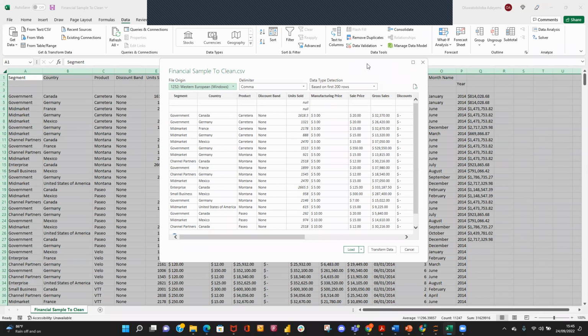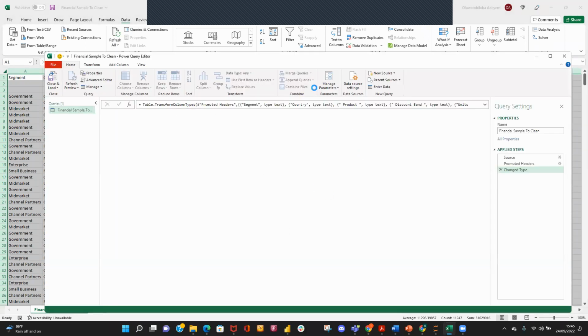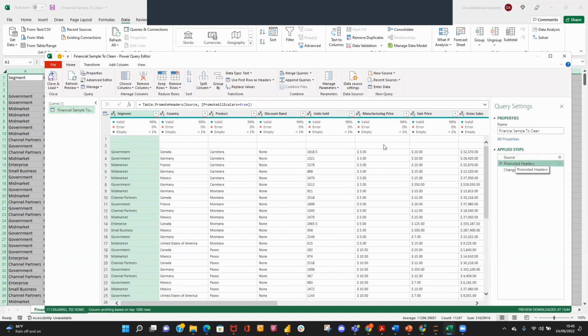Yeah, so for this one, let's see. You can now proceed to transform your data. When you're transforming your data, this is the Power Query interface, basically. You can see on this right side, there are applied steps. It shows you how Power Query handled the source of the data. It did some automatic things like promoting data to headers, and when you do some study on your own, you understand what some of these things mean.